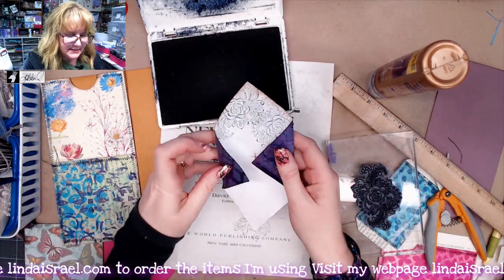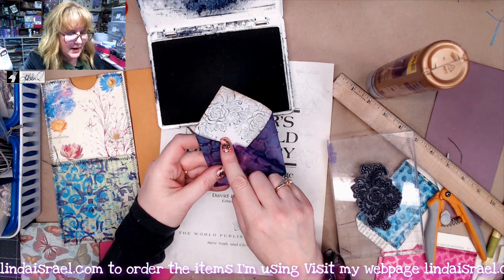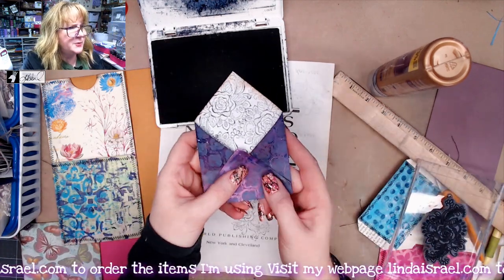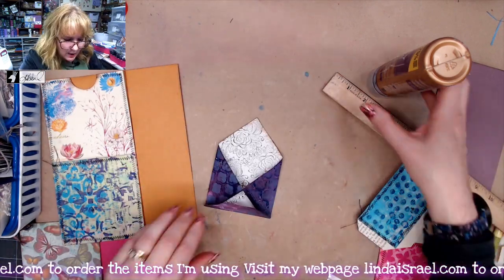And then look at it to see if there was anything else. I think I'll go ahead and stamp right there as well. So it just kind of gives it a nice little pattern on the inside. I'll go ahead and glue this together.